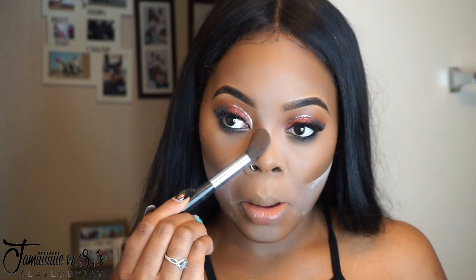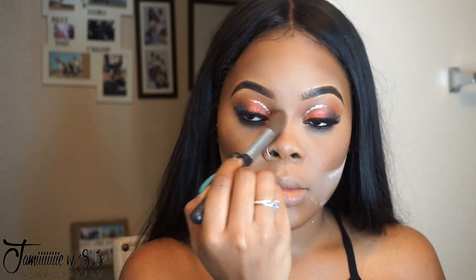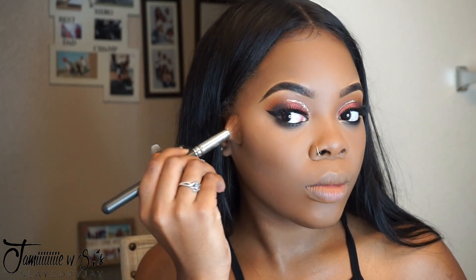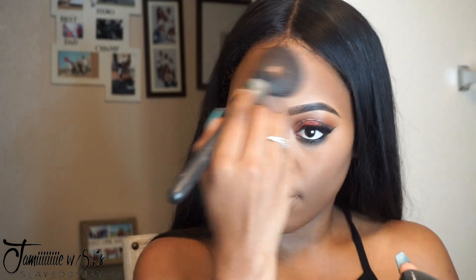I'm dusting away the powder with a brush I got from TJ Maxx for about three dollars, but when dusting it away, the darkest one wasn't doing what the MAC Mineralized Skin Finish does for me. I do have to apologize that I ended up using the MAC Mineralized Skin Finish — I really tried to stay 100% drugstore. But the Cody Airspun made me look washed out, almost ghostly, and to bring back warmth and redefine my contour I had to use it. I'll need to find a better drugstore powder, so if anyone has recommendations please let me know.